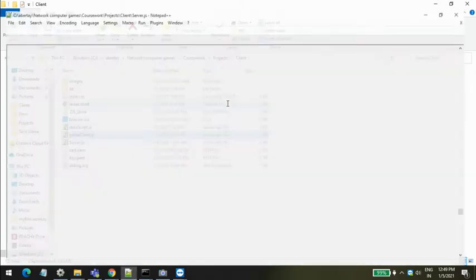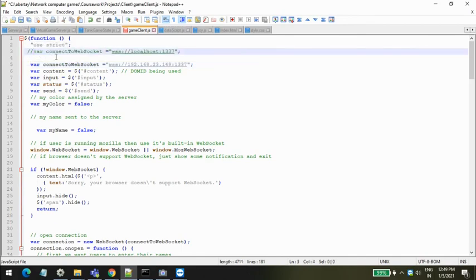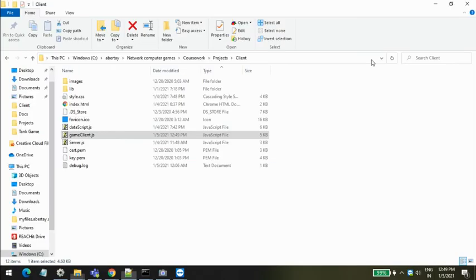I'll change this IP address to the IP address of my computer and try to relaunch it.